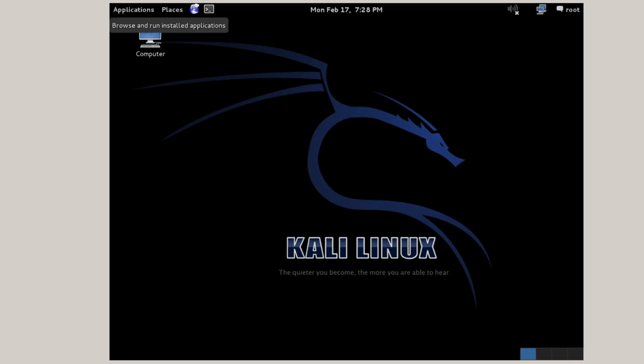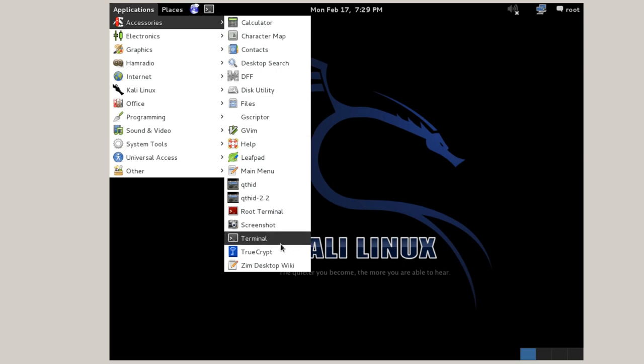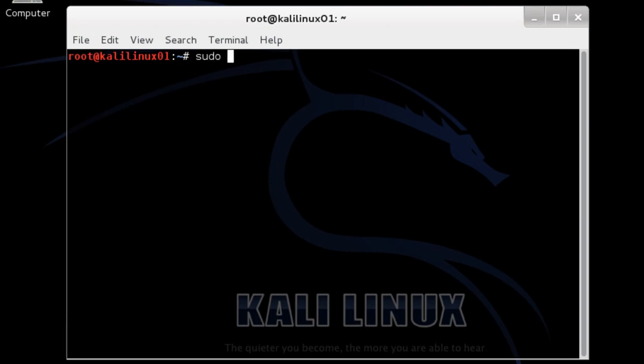Before I install VirtualBox Guest Additions, I'm going to do an update and upgrade. So go over here to accessories, pull up a terminal, and forget that sudo stuff, I'm not with Ubuntu anymore. It's apt-get update, and that gets me all my update files. This is a second line: apt-get, you can do these on separate lines, -y upgrade.